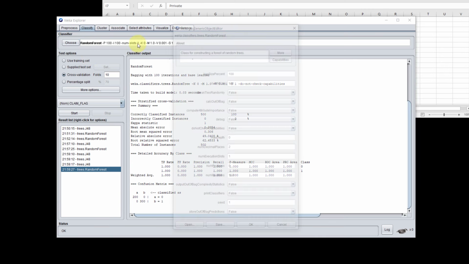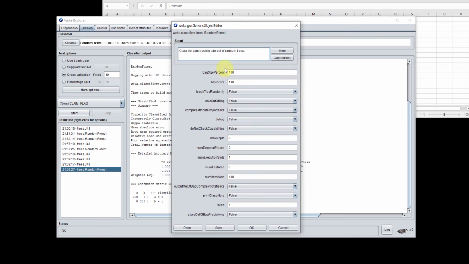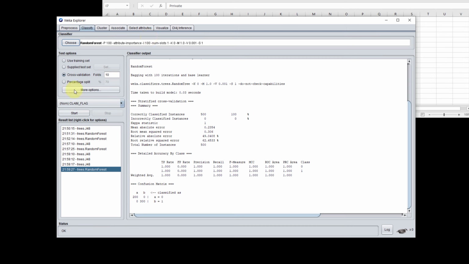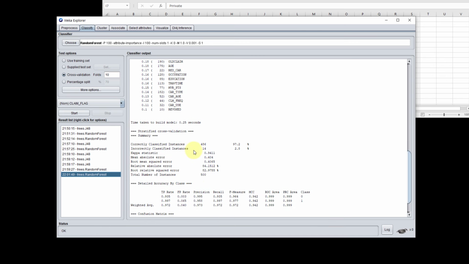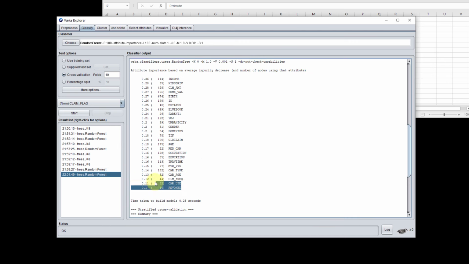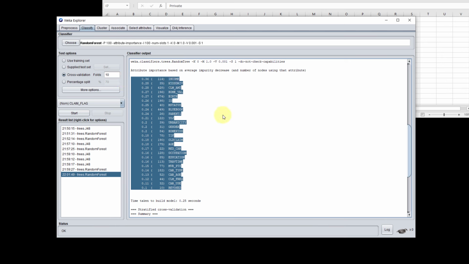If you click on the bar here, then you can see all the parameters related to random forest, and you can adjust that. But one of the things we are interested in doing here is to look at how important the attribute is. By default, it's false because of computational complexity, but we can make it true, and then we can run again. And in this case, not only will we get the result, but we're also going to see here which attributes are actually contributing the most and which are not. In this case, of course, we're using all the attributes.